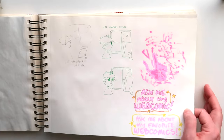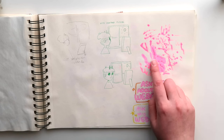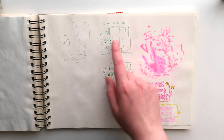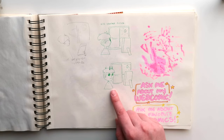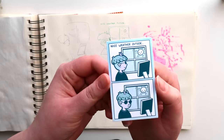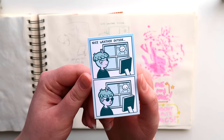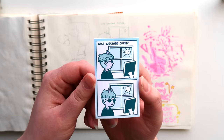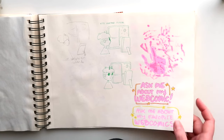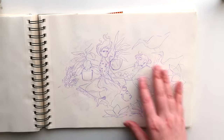Here are some more merch and sticker ideas. This is my neon pink Molotov marker dying — I made this into a sticker as well. This is one of my favorites; it's really, really me. I like watching nice weather from inside through the window. Some webcomic — I kind of don't know what to do with this.